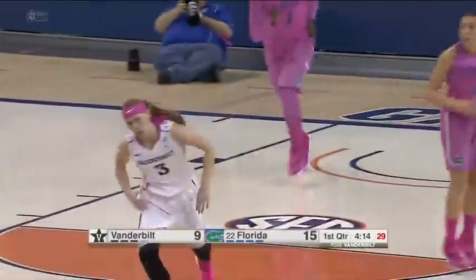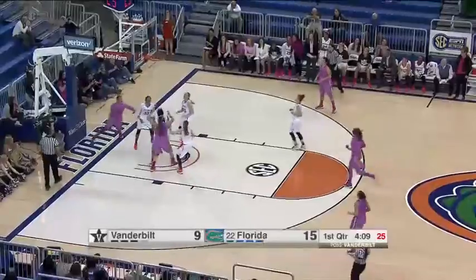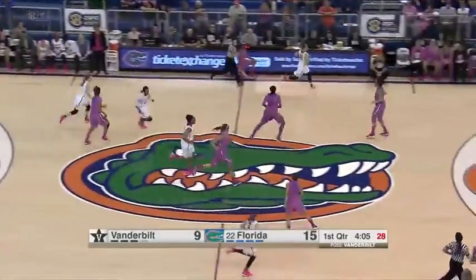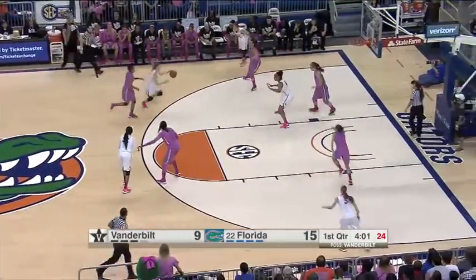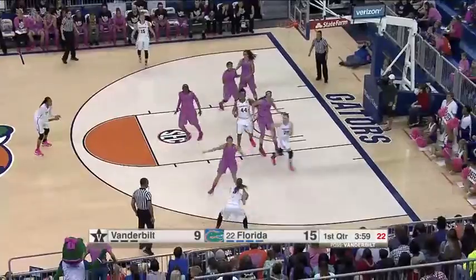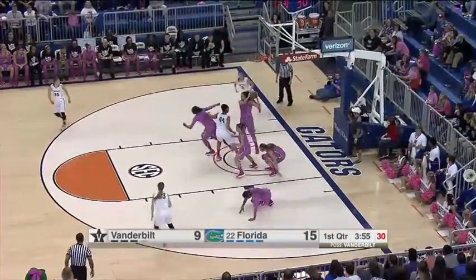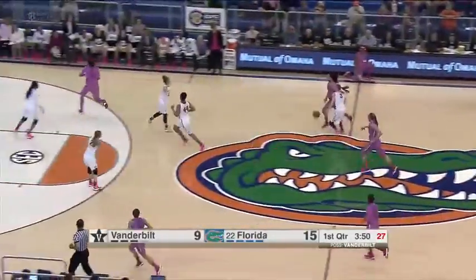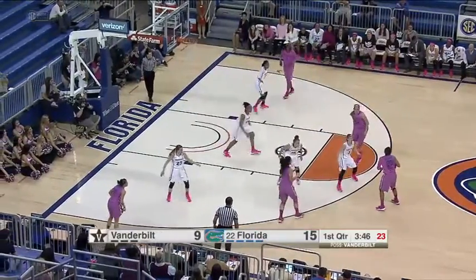This is one of the things we talked about with Amanda Butler before the game. Florida's doing a good job of recognizing where the three-point shooters are as Westbrook's shot rolls off the rim. Second in the conference in three-point percentage coming in. Bell thought about the 3. Now will take it all the way to the rim and miss the shot. Kristanaki pulls it down. And we're seeing Florida really letting Bell get wherever she wants to be with the three-point shot and taking it to the basket.